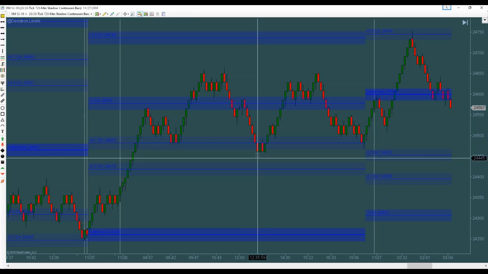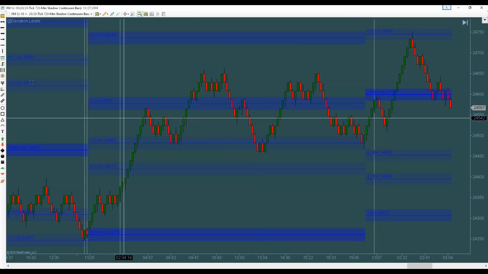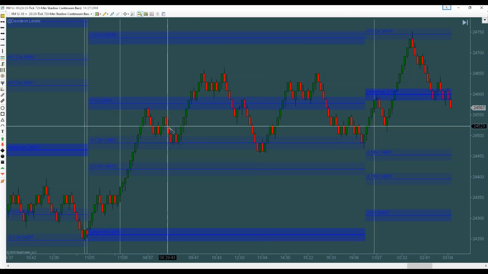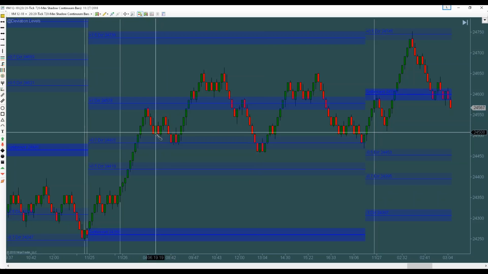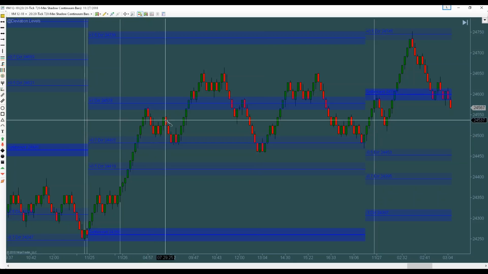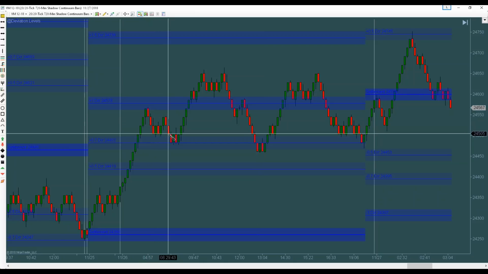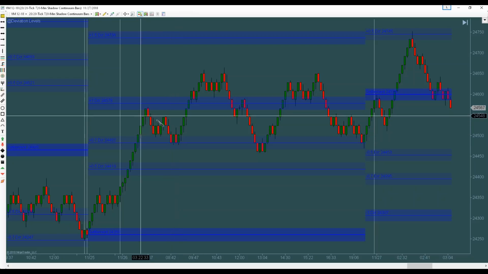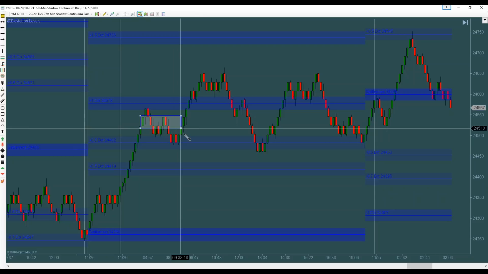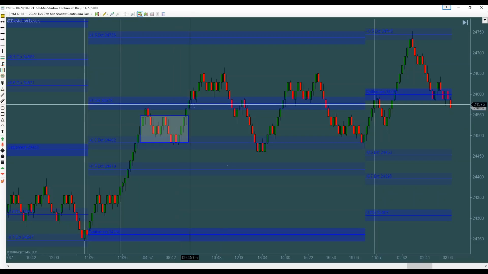So if I just go over here to my tools, and I look at, well, see right here is up, down, up, down. Then it popped up a little, up, down. Then it came back, down. And then down, up, down, up. That whole area right in here is consolidation, chop, right? When it breaks out of that, what does it do?